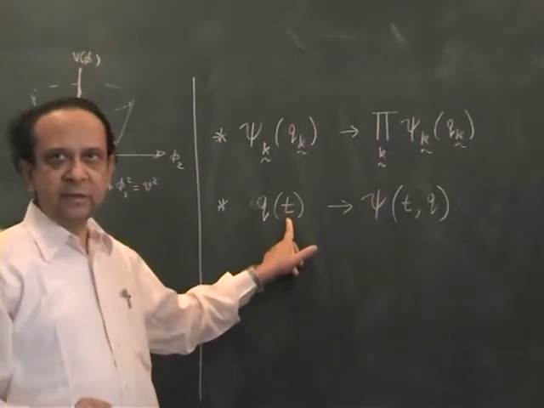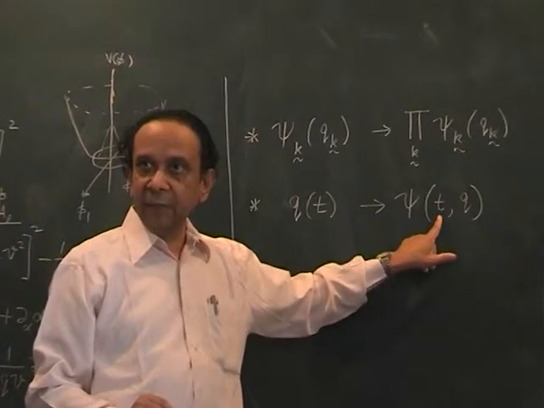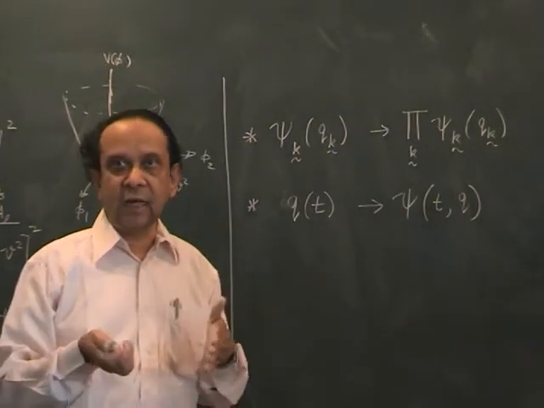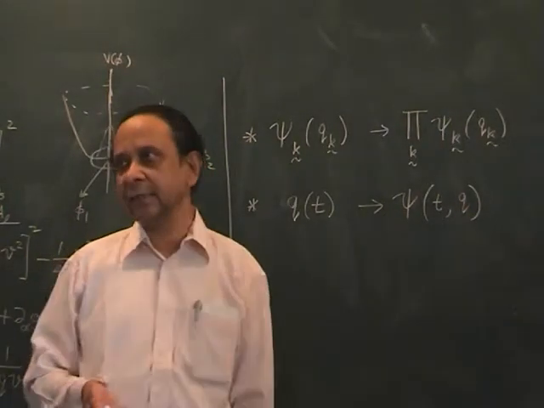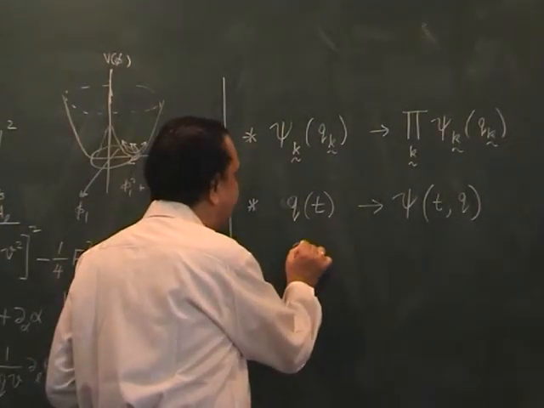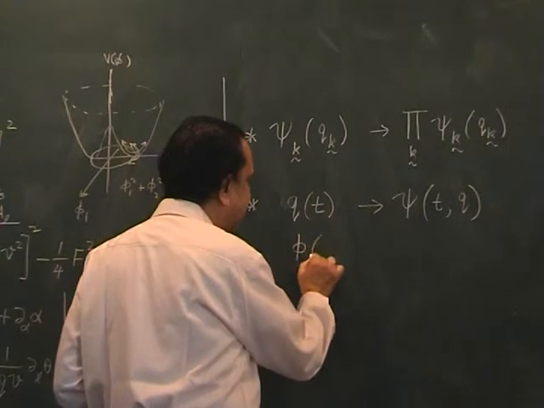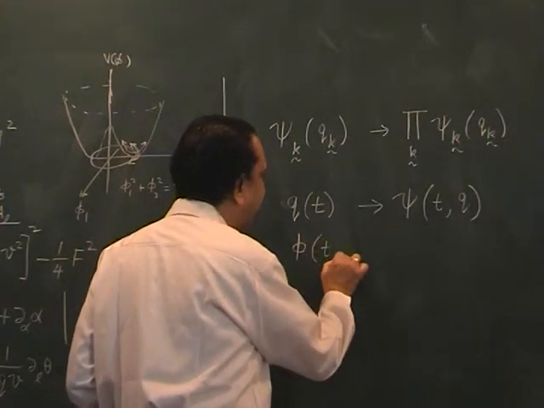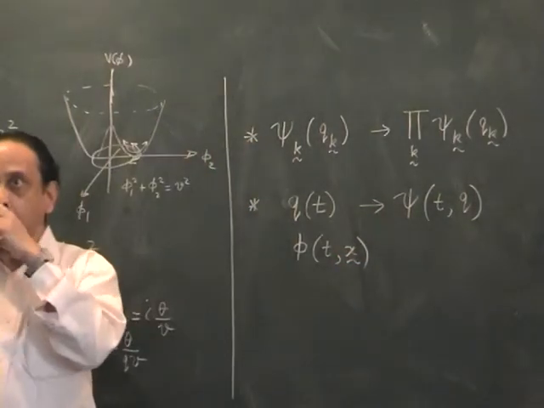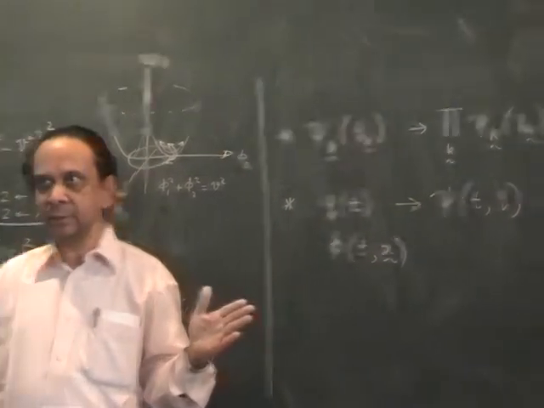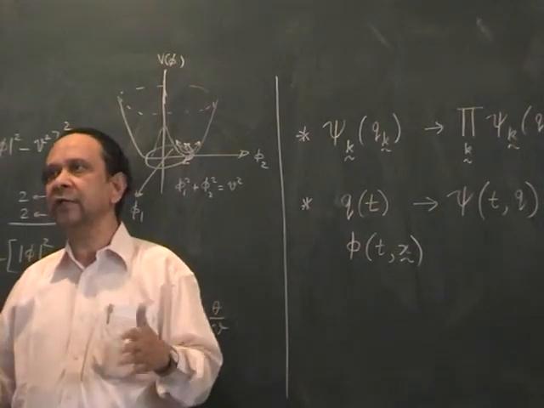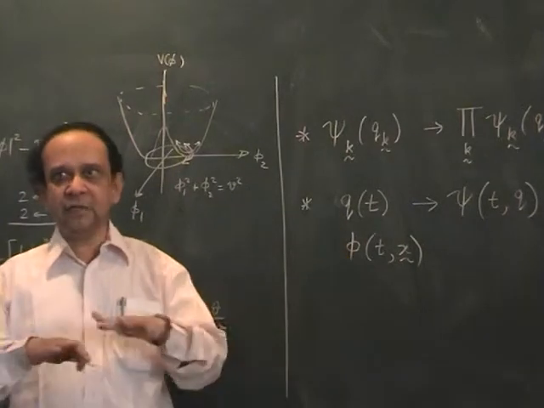This independent variable T went into this independent variable, and instead of dealing with any Q of T trajectories, etc., you started a probabilistic interpretation, which is like this. What happens here is the following. The dynamical degrees of freedom for your system is phi of t comma x. You describe the state of the system by saying at a given time t, the field has a particular configuration phi of x. You fix your t and you say what the field is.